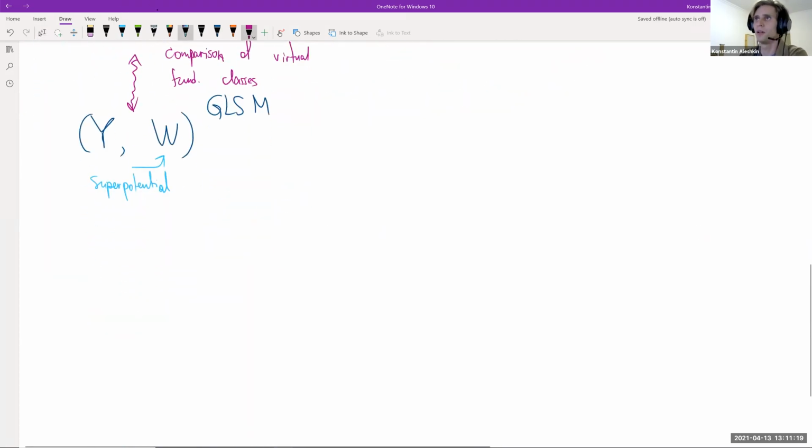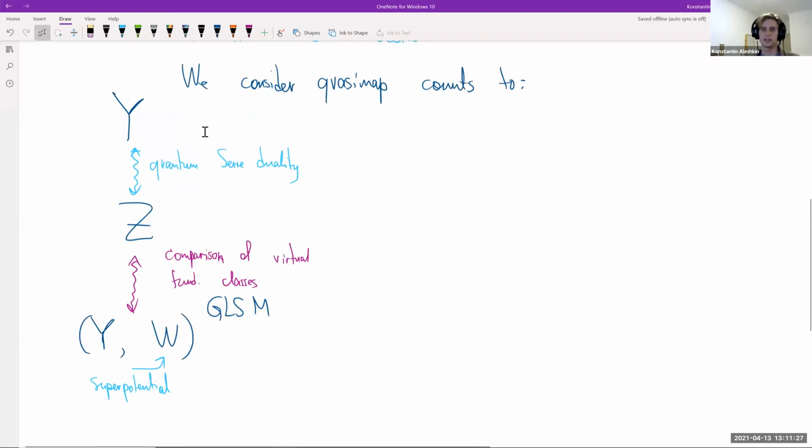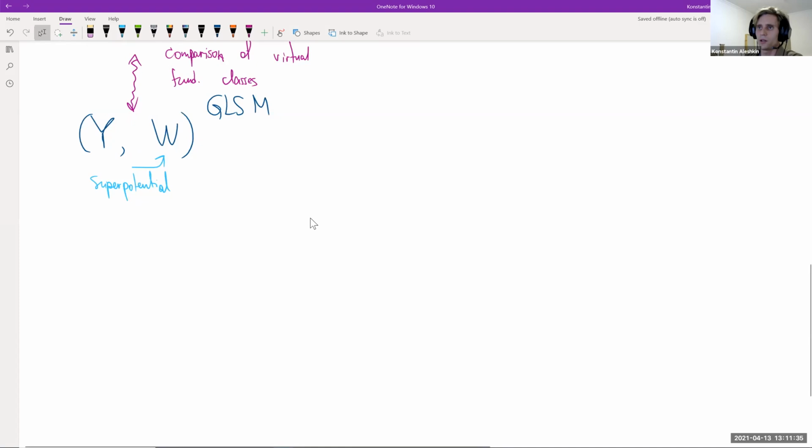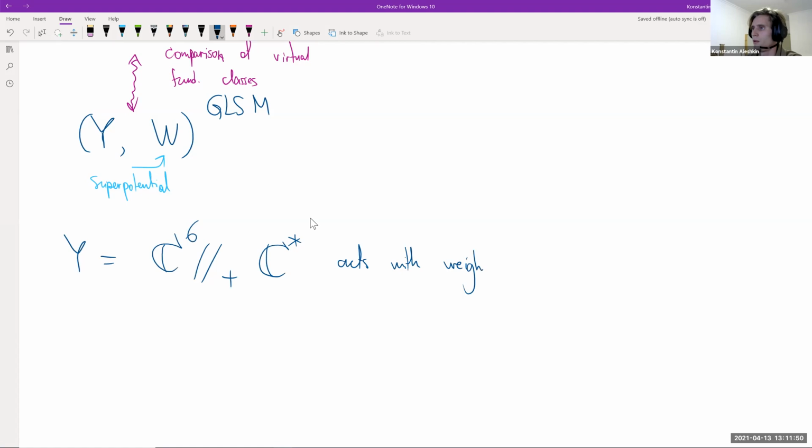In order to describe this, I will use the fact that all of these constructions are very well behaved from the point of view of toric geometry. We can think of Y as the GIT quotient of C6 with respect to C star, which acts with weights 1, 1, 1, 1, 1, minus 5 on C6. If we take the quotient, removing the common zero locus of the first 5 coordinates on C6, then the resulting quotient will be exactly the total space of O(-5) over P4.